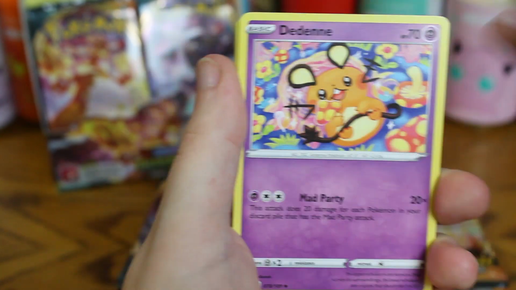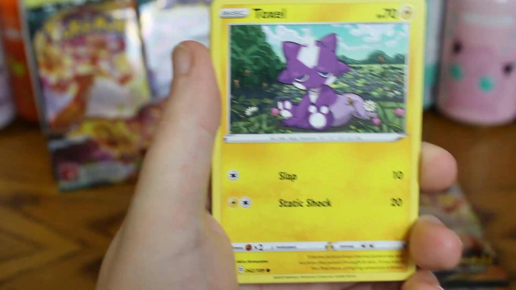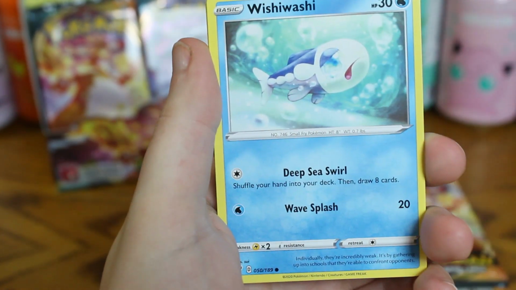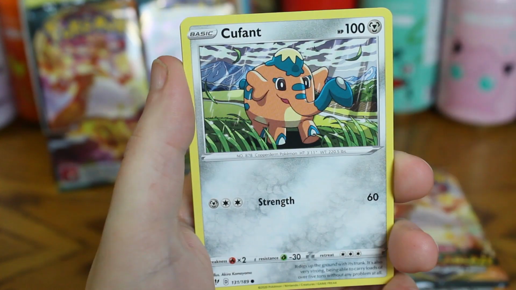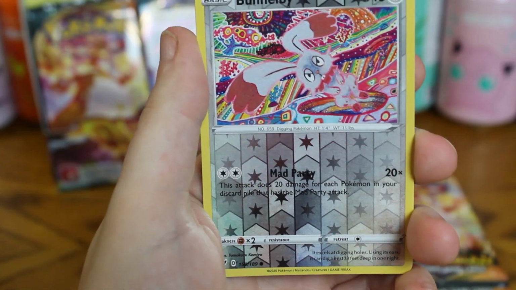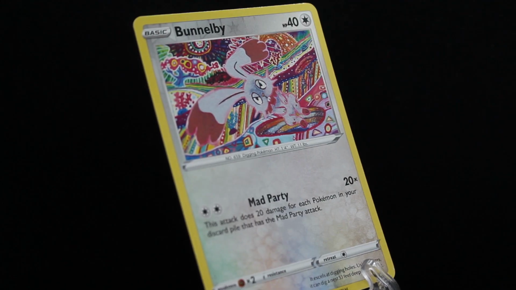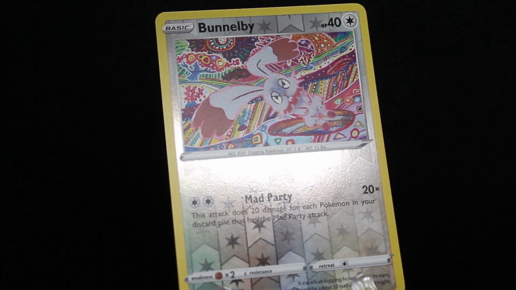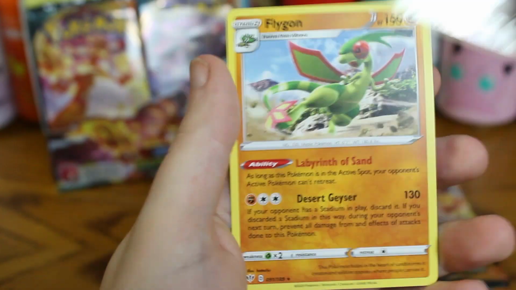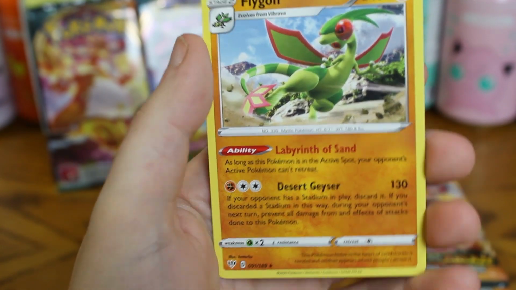We have Stonjourner, still don't know how to say its name, Dedenne, Vibrava, Toxel, Skitty, Rowlet, Whismur, Cutiefly, just taking a nice little stroll out on a windy day. A reverse Bunnelby with its crazy artwork. And on the end, oh, I was hoping for the four. I was really hoping for the four.